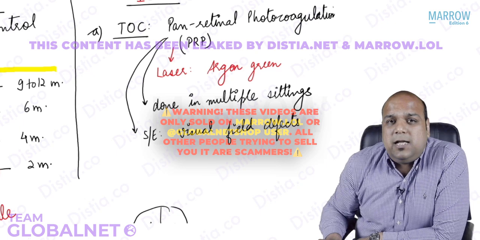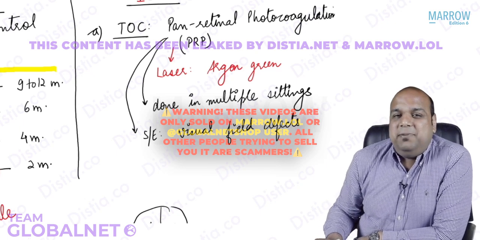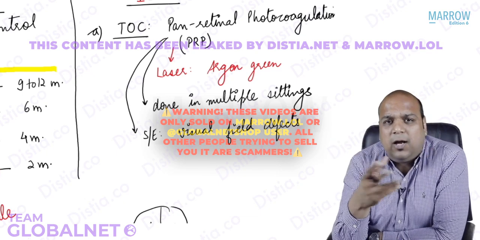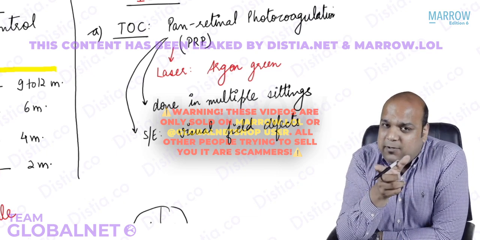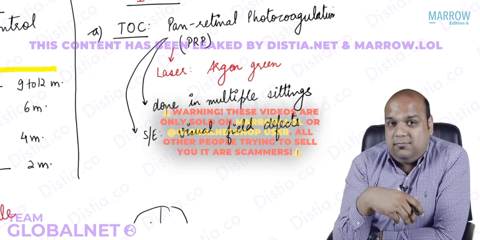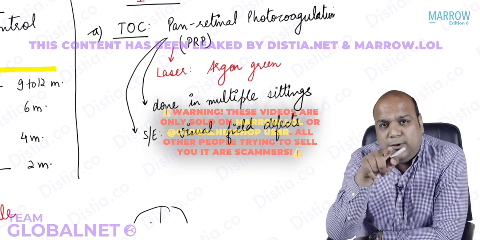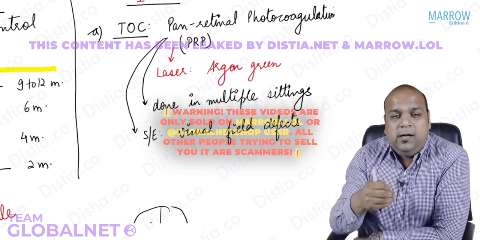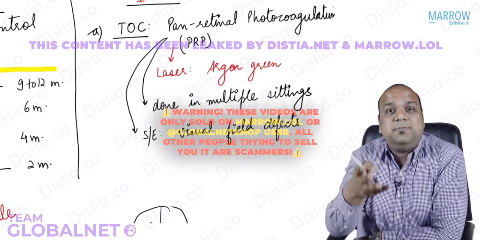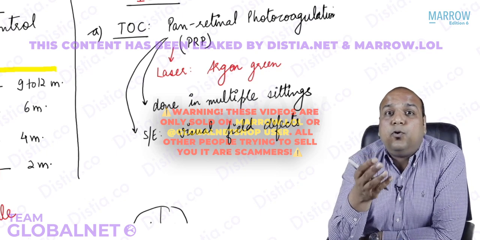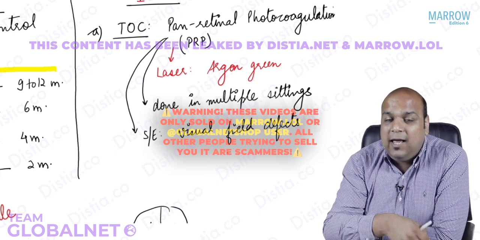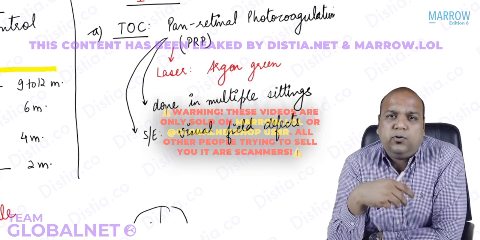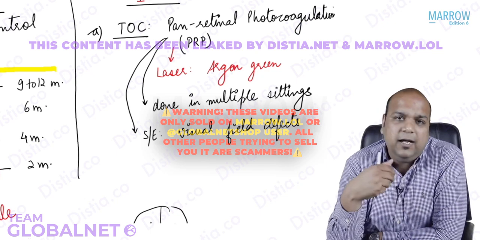Doing photocoagulation is like playing a video game. So basically, there are lots of video games in which you have a gun in your hand and you have to shoot everybody. Yes or no? Counter-Strike and all such. But if you don't aim everybody, what is going to occur? Visual field defect. So I am trying to photocoagulate a blood vessel, but what if my aim is deeper or shallower, everybody? I am photocoagulating some other area, energy is being fired. So what if I am photocoagulating my rods and cones, everybody? I am losing vision from those areas. So if not done carefully, everybody, photocoagulation can lead to visual field defects.